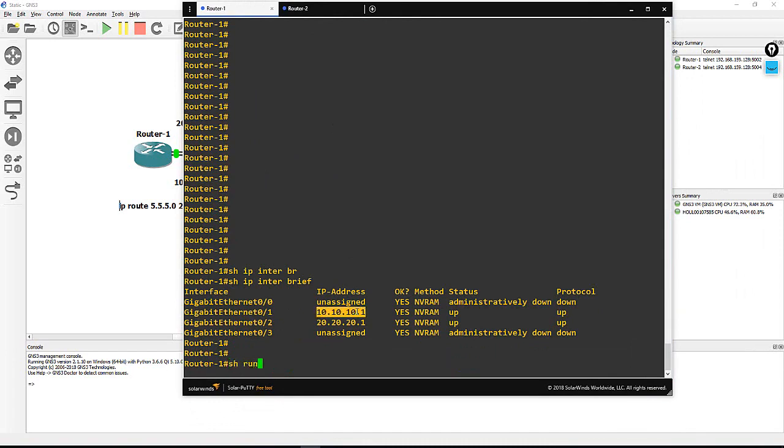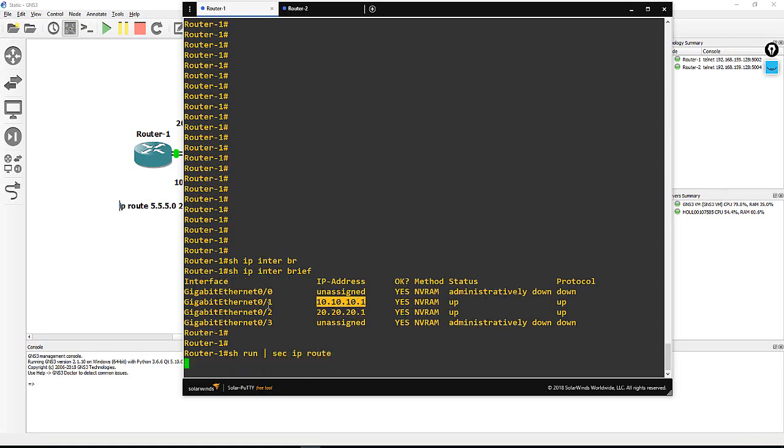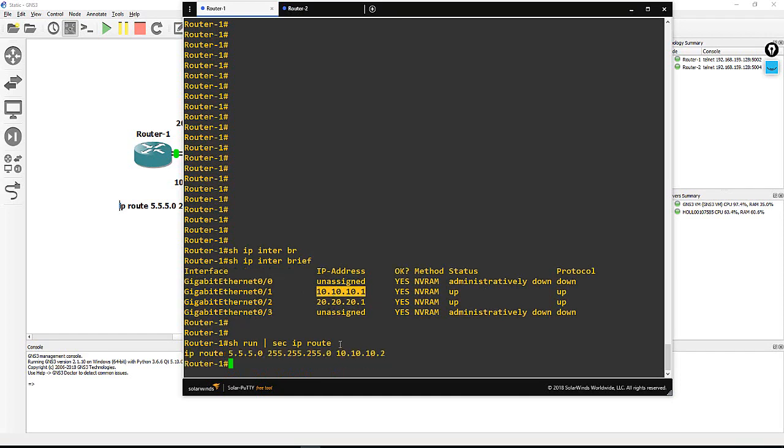Then show run section IP route. I just need to show you which IP route I use here. I say anyone looking for 5.5.5.0 should go to 10.10.10.2, which is the other side. You can see it here in my static route.